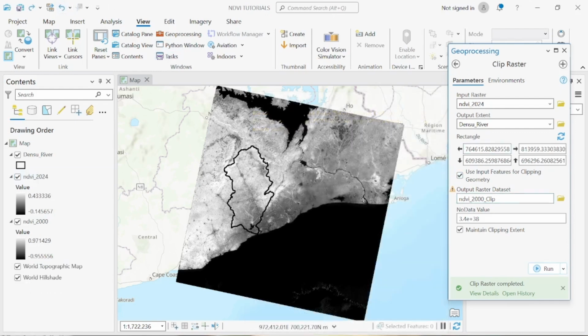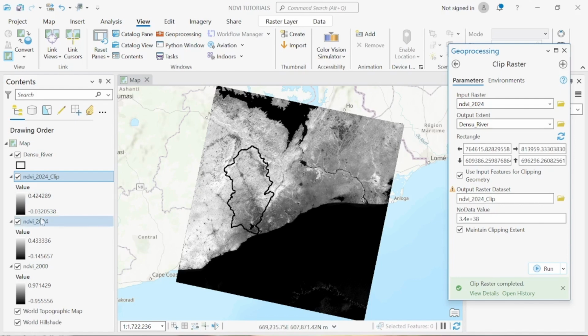So let's change the output field to 2024, then run it. Okay, so we have our NDVI, that's the NDVI for 2024.